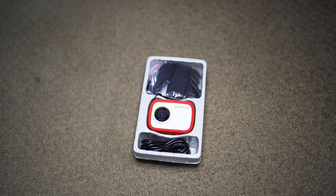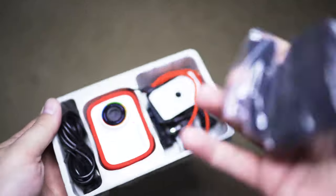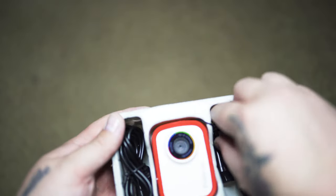All right, so here's the camera. Well, here's what comes in the box. As it said in the instructions, it comes with a little camera strap. That's going to be somewhat pointless, but usable.